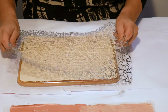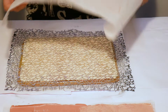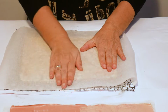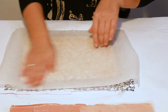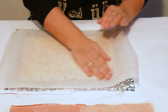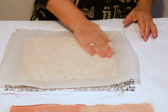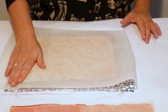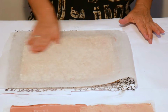The item we are getting our pattern from here is an old placemat. You can use almost anything. It's important to put a bit of pressure on the item so you are sure that the pattern will stay in the Gelli Plate once you remove the item again. And again, we are using the parchment paper to avoid getting paint on our hands.